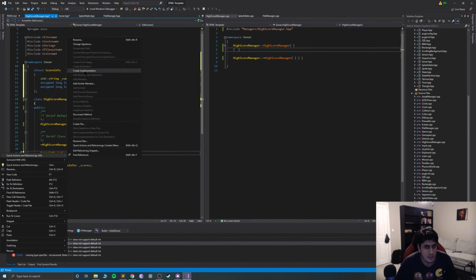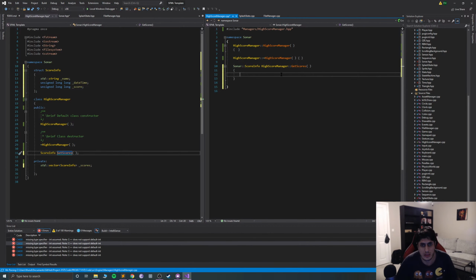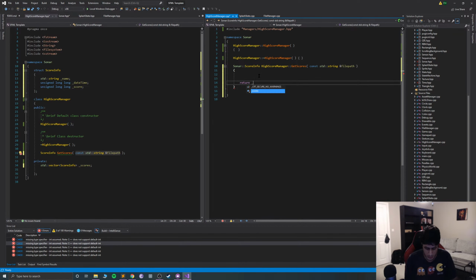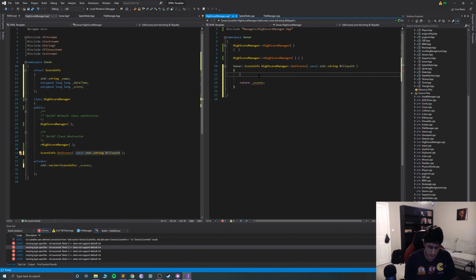Get scores. Create implementation. We should specify the actual file as well. So we're going to say const std colon string ampersand file path. So we're going to say return underscore scores, and we're going to put the file manager here.